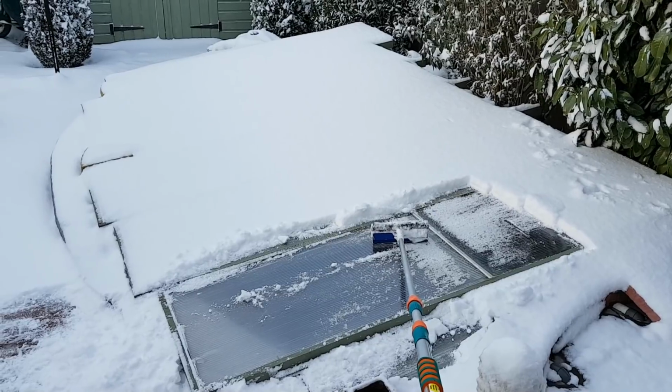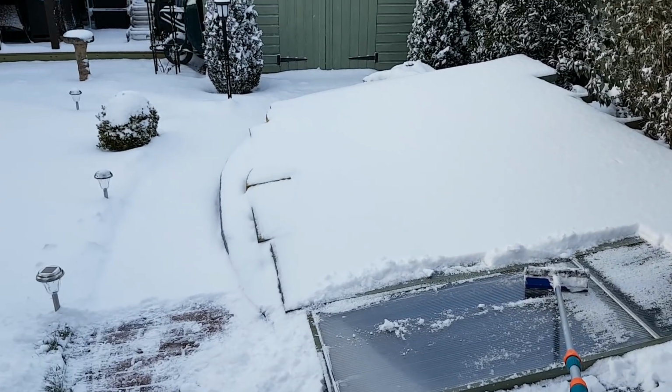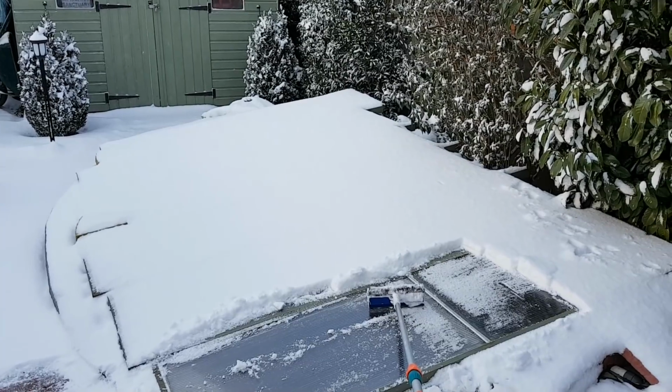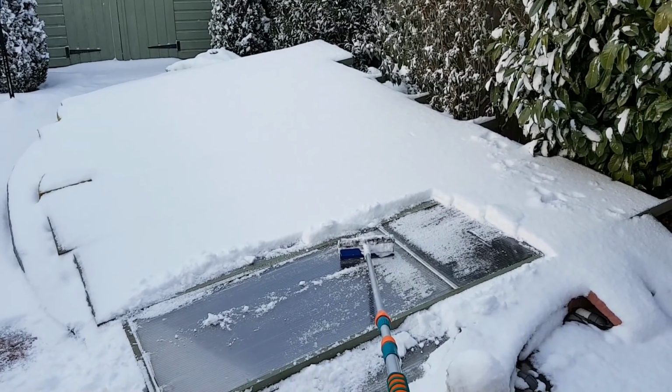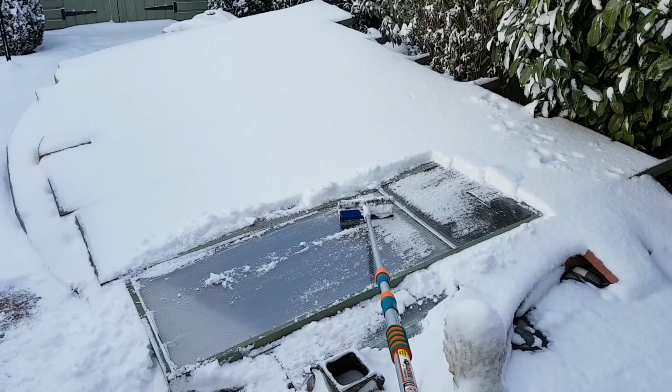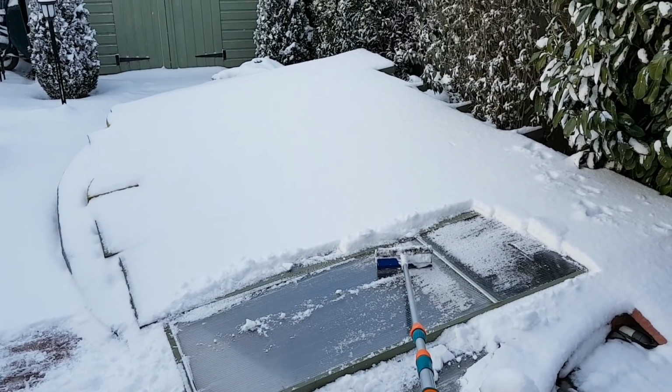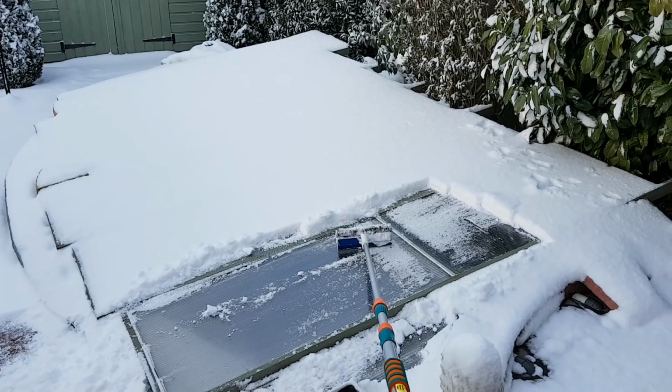We had a good old fall last night, but we're expecting high winds and a chill factor of minus 12 degrees, they tell me. So that's what we're expecting, so I thought I'd just nip out here. It's about 8 o'clock in the morning. Just whip out here and fetch that bit of snow off the pond before we get the rest.